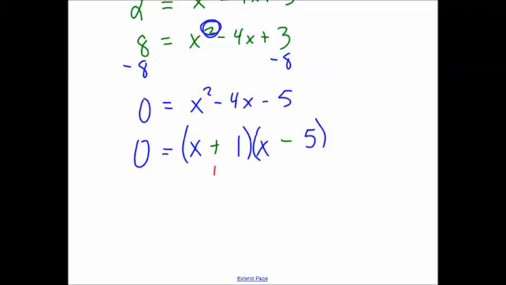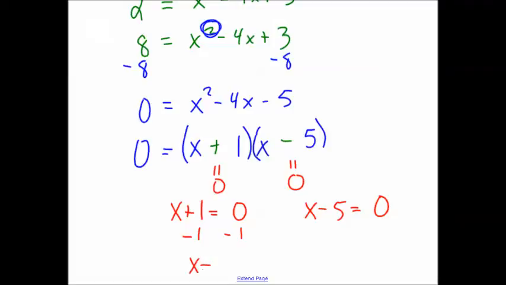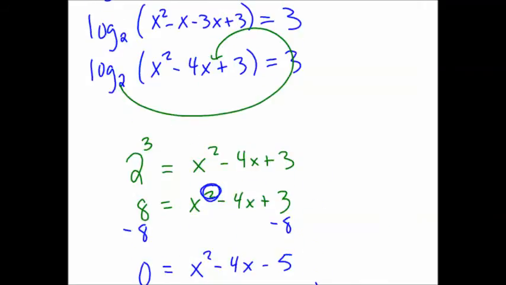Last thing we do is we set each one of these equal to 0. Some of you may remember that benchmark that we all had to pass in order to proceed with the factoring. And so then we subtract 1. One answer is x equals -1. Well, we don't know for sure. I'm going to leave it as x equals -1 and x equals +5. We go back and check.